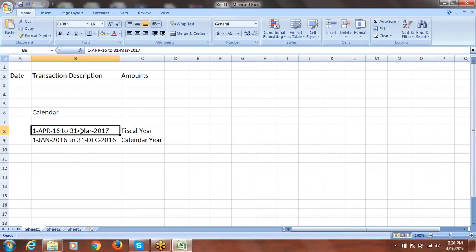If a financial year starts in one year and ends in another year, we call that year type a fiscal year. And if the country's financial year starts and ends in the same year, we call that a calendar year. Finally, we can understand that basically we have two types of years.